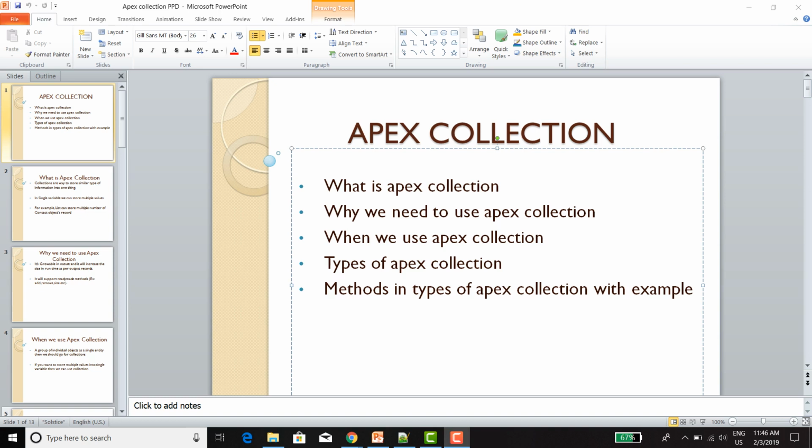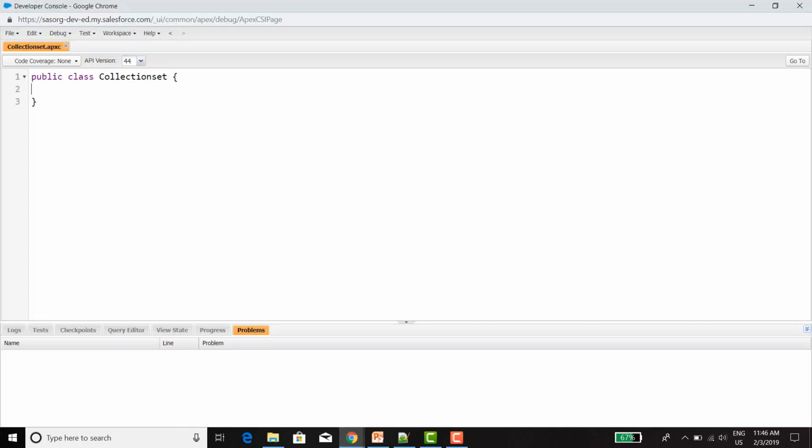Now we'll see the syntax of a set. Go to your developer console and create one method, public void, and I'm going to name it set method.